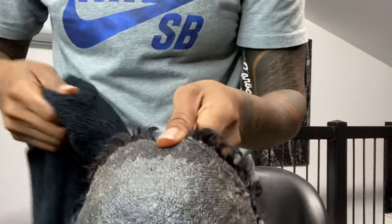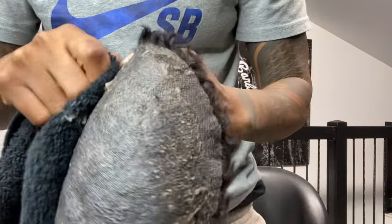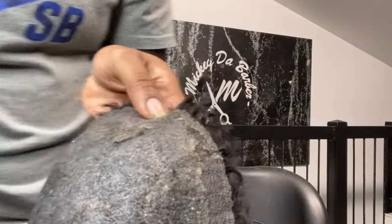So I use a dry towel. This is a dry towel, not wet. Don't put any products on it. What I do, you guys can see. It's not as dry as I would like it, but it's a little dry.